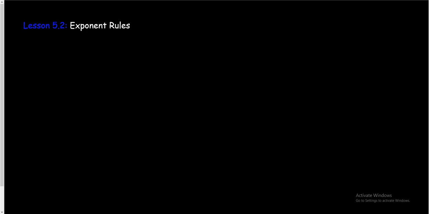So this is a piece of chapter 5, and chapter 5 I told you last time was all about polynomials. And we started with adding and subtracting polynomials. Well, the natural place to go next would be to multiplying and dividing polynomials. But before we can do that, we need a little bit of skills in something called exponents, exponent rules, and then we'll be able to mosey into the rest of our chapter of dealing with polynomials.